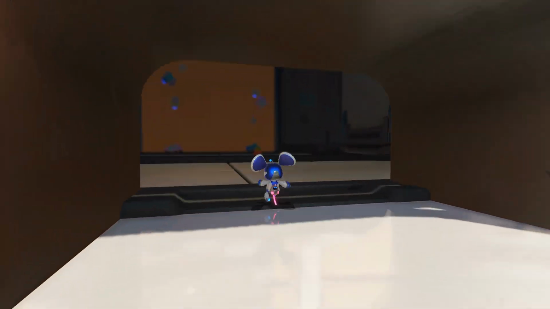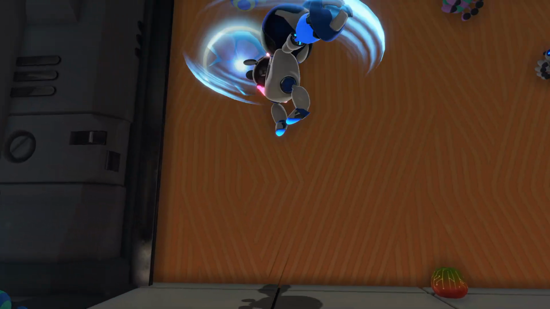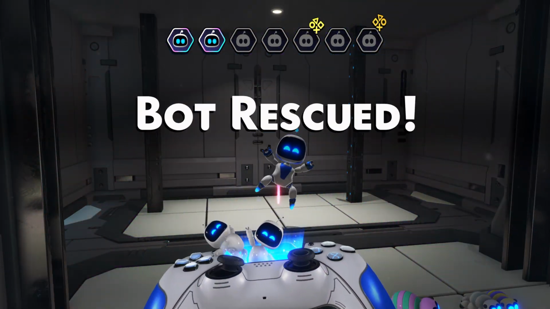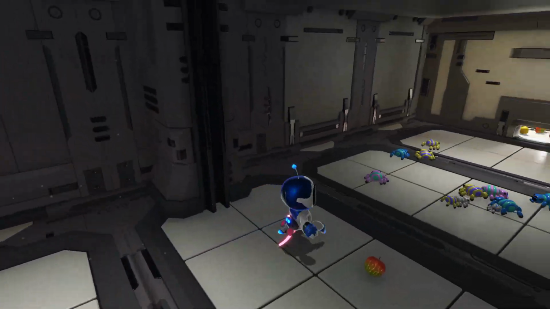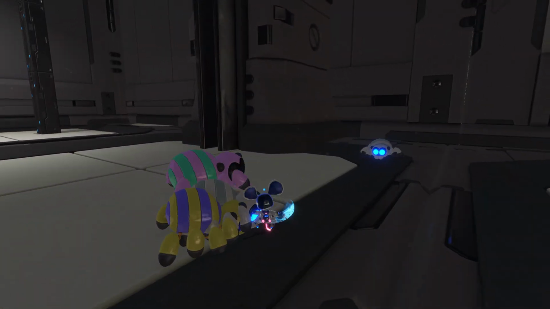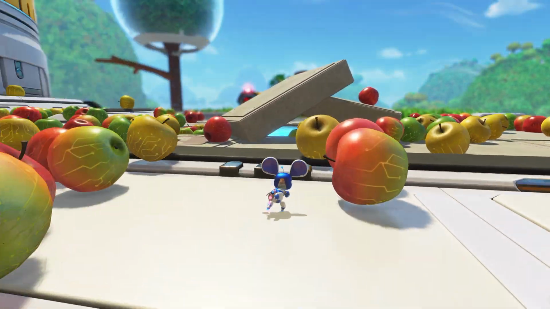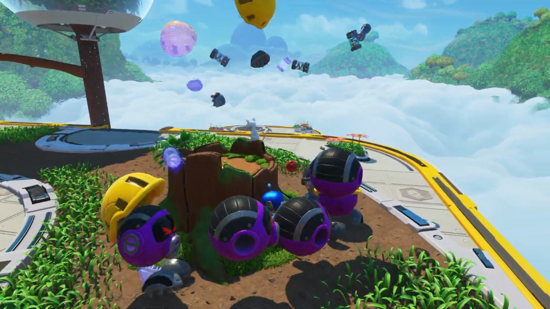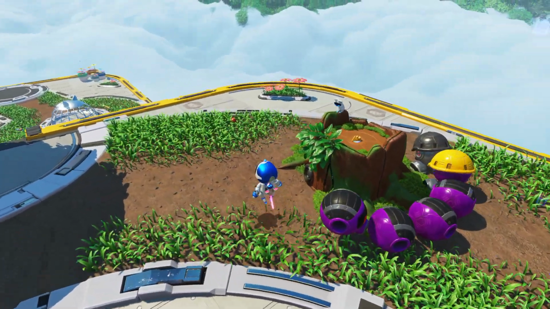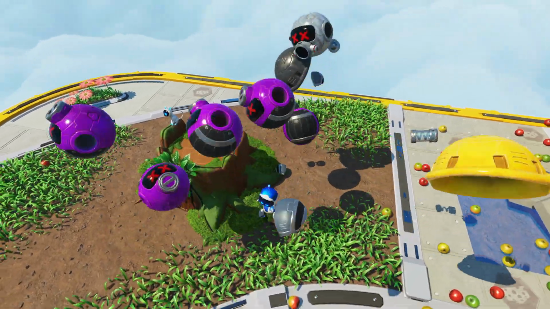Alright, what's in here? This might be a secret. Okay. Let's go, it's like a bot, dude. That one was really hidden. Are the spiders gonna attack me? Oh no, they're bots. They're attacking. Oh! Watch out. Got it.